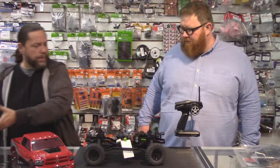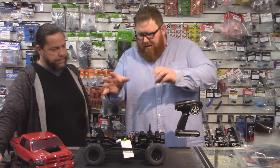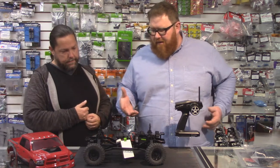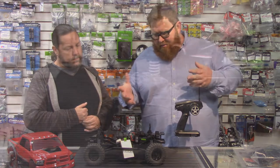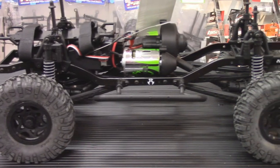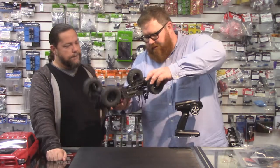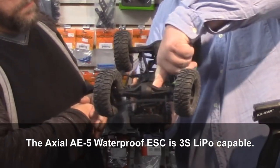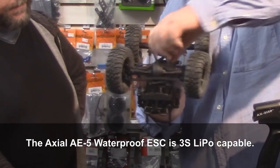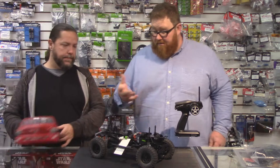This is the latest version of the SCX-10 we've gotten in. What Axial tends to do is they just kind of tweak the chassis a little bit here and there as the SCX-10 evolves. If you go back to the Dingo, which was the first one, that has three-link front and rear, and it's got a shorter wheelbase, but everything else is pretty much the same. As they move on, they added a four-link in the rear, and some of the G6 trucks have a four-link in the front. Basically, four-link just means more articulation. A four-link is four separate links in the suspension as opposed to three. If you look underneath here, you've got one, two, three, four separate links. A three-link means you've got two links from the axle and a single mount in the front. So the four-link in the back gives you more articulation and smoother movement — you ideally want a four-link front and rear, but the rear is the most important part.